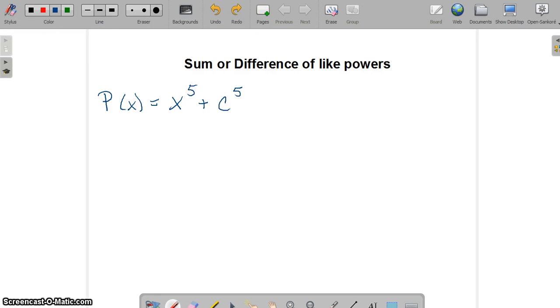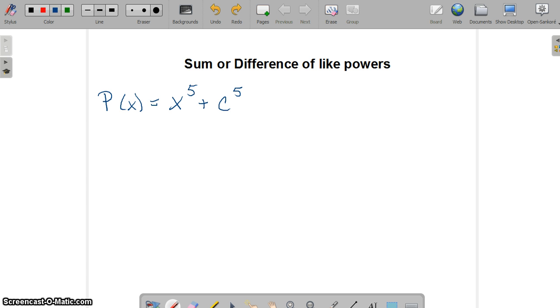This video is going to talk about the sum or the difference of like powers, and it's going to allow you to discover a pattern that will let you factor sums or differences of like powered polynomials. So you already know how to do the difference of two cubes and the sum of two cubes. Now you'll be able to do 5th degree, 7th degree, 9th degree, and so on if you notice the pattern. And you might have already seen a small part of the pattern starting up in the cubics, okay?